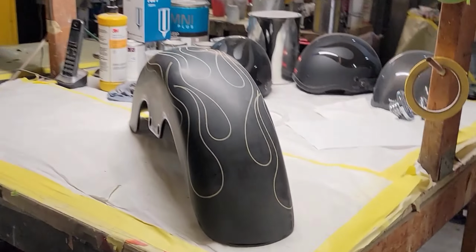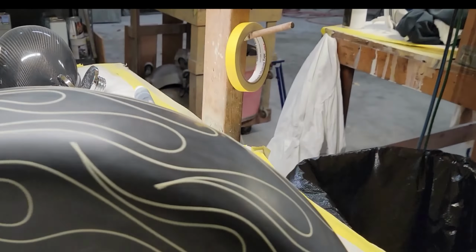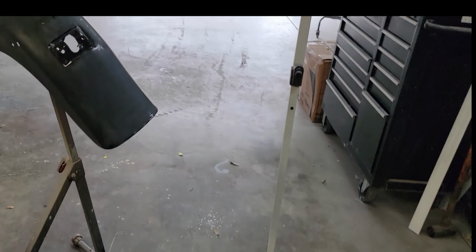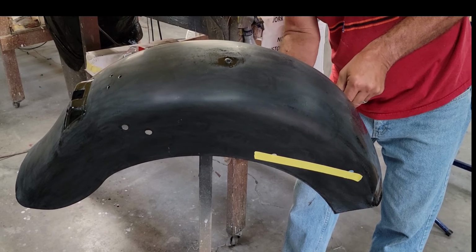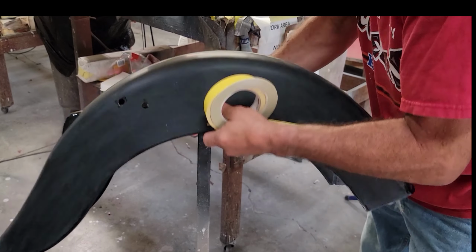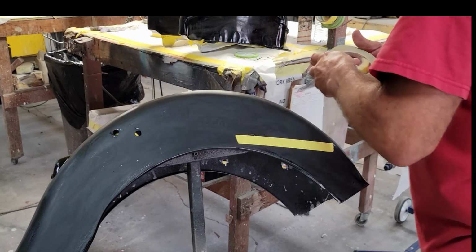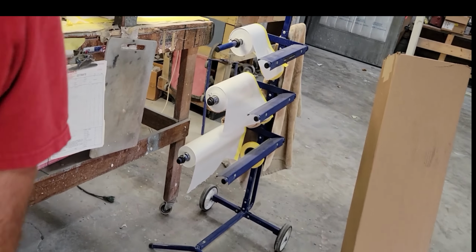So we're gonna go ahead and do this rear fender now. First thing I do on these, is I mark where the struts go. Just these front two holes. It's a soft tail fender, so each fender is different. But that way I eliminate the problem of having this line for the flame job going through the strut. I never was a fan of those, so.